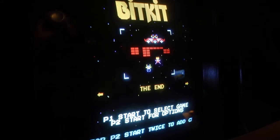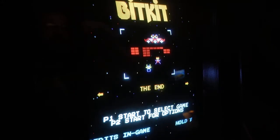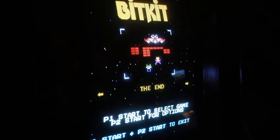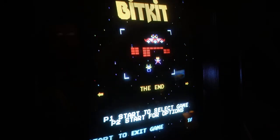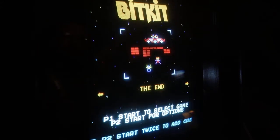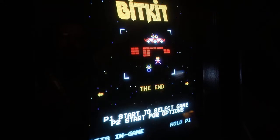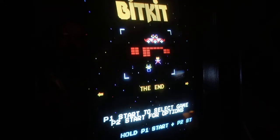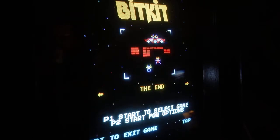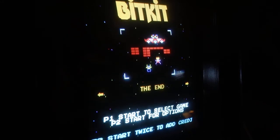So here's something really interesting. You know that we covered Miss Pac-Man, and I had a 60-in-1 board in there. Something interesting is on the game The End, there's a bonus part where it allows the bricks to be brought back down. On the 60-in-1, it doesn't allow you to have that. As a result, your high score is a lot less because these little alien guys are trying to spell out the end. There's a stage where you can reverse some of the stuff they've done, but on the 60-in-1 on that Miss Pac-Man game we reviewed, it does not have that stage. So your game ends sooner because they start spelling out the word and you just end up dying.